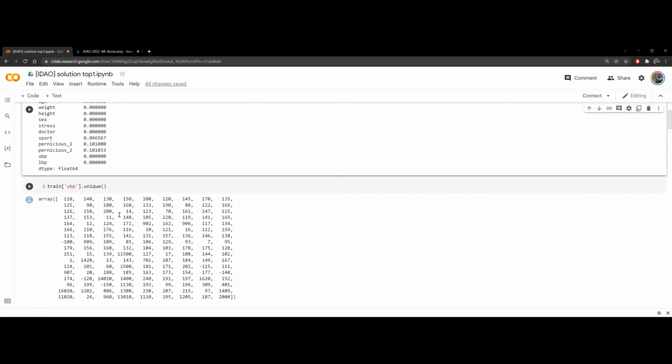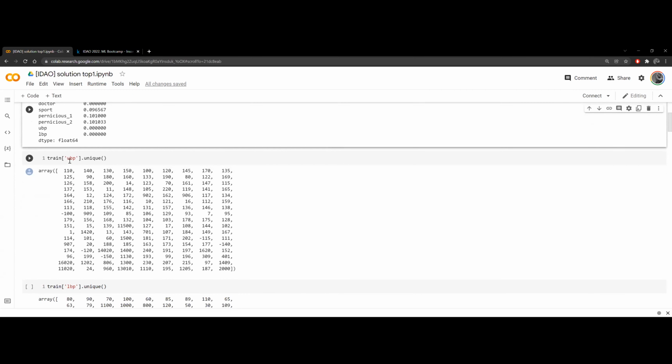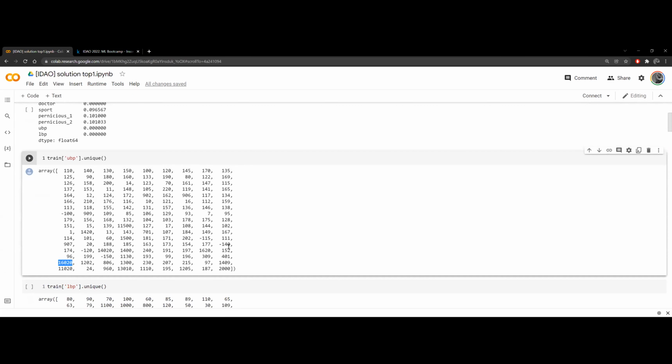The second part is about fixing upper blood pressure and lower blood pressure and height and weight values. As you can see, most of the values are correct, but they have an enormous amount of outliers, of some incorrect values, of some negative values, and so on.